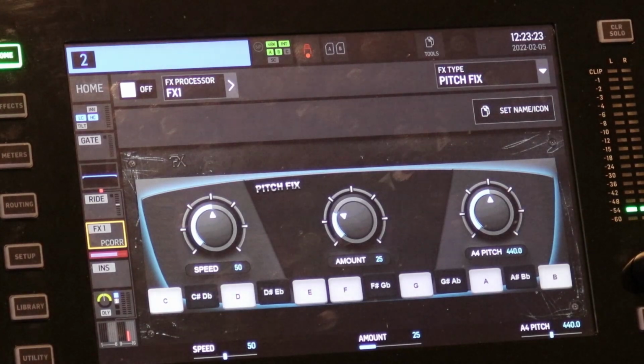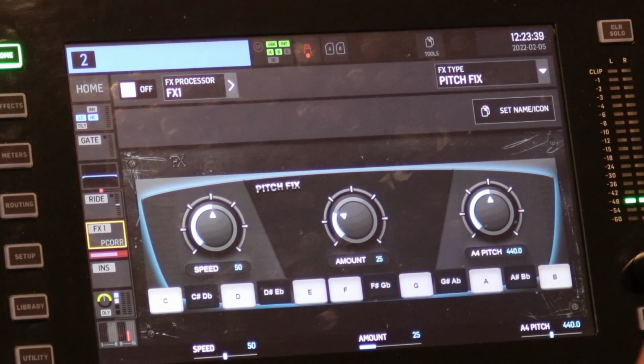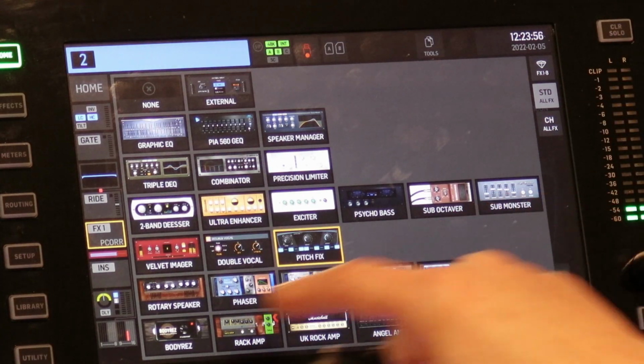So this is pitch correction. You have built-in pitch correction that you can insert on channels. Crazy. You can insert it on a bus. You can insert it on individual people. So you've got basic chromatic pitch correction. You've got speed, amount, and then what pitch. And in fact, I was playing with it earlier, you can go 100% speed to 100% amount, and you can get like an auto-tune effect happening. I found that 50-50 kind of works, kind of like if you're using auto-tune live, it's the same idea, where you want to keep it pretty consistent, just kind of tighten things up a little bit.